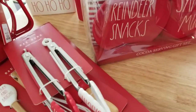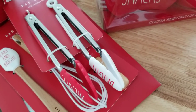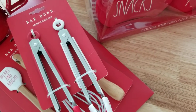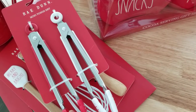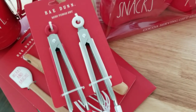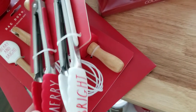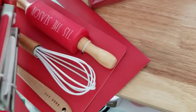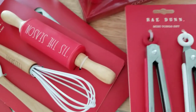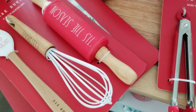While we were at Home Goods they had so many adorable little baking tools. These mini tongs are perfect for like an hors d'oeuvre tray for Christmas. I know we're not hosting big family gatherings right now — at least not in Virginia where our positivity rate is over 10% and we're on a modified shutdown. But for me and the girls, well they'll be with their fathers, so I can make an hors d'oeuvre tray for myself. They say 'merry and bright,' were only $4.99, and have silicone ends.